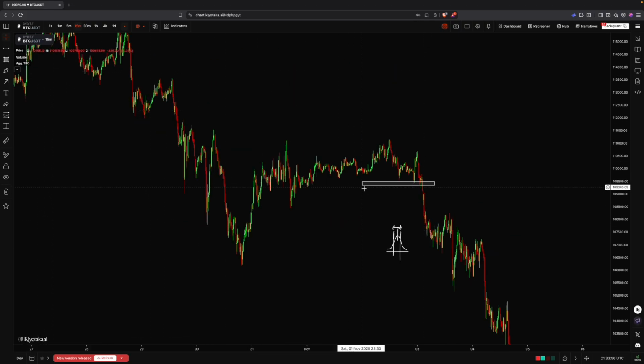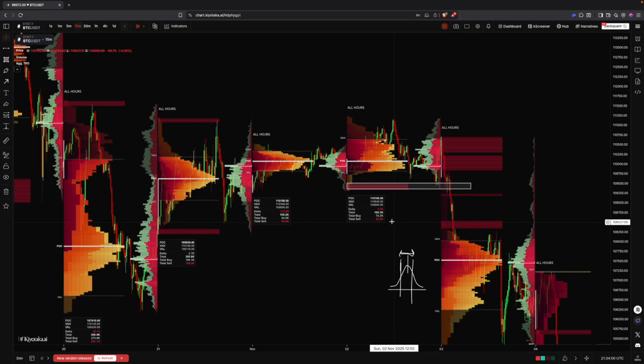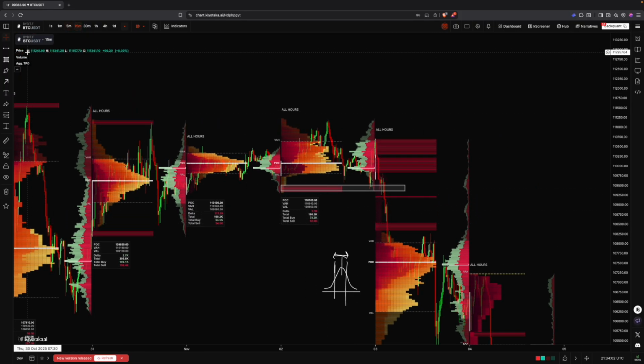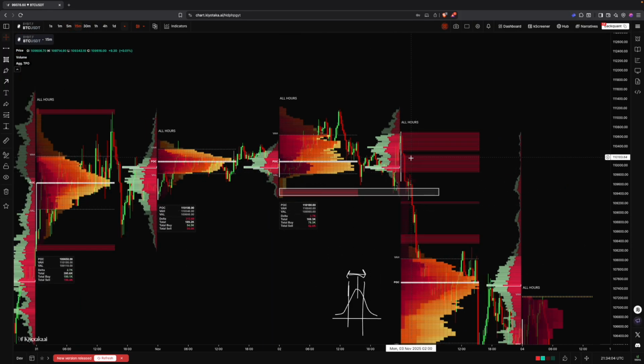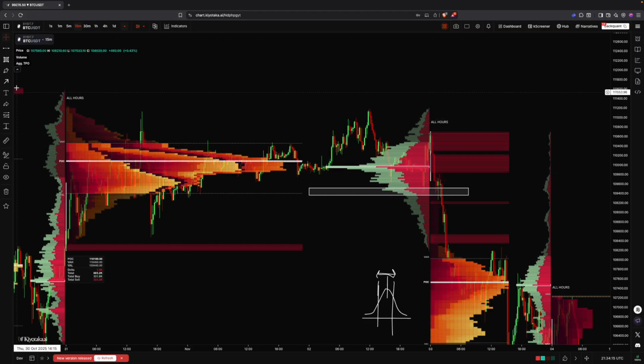And you can see, okay, now we're looking for a trade. Maybe we wanted to trade this breakout, right? We can aggregate, we can merge our profiles together, which is another great tool, right? You can right click this TPO and merge it with the previous one, so you get a full picture of this range here, right?